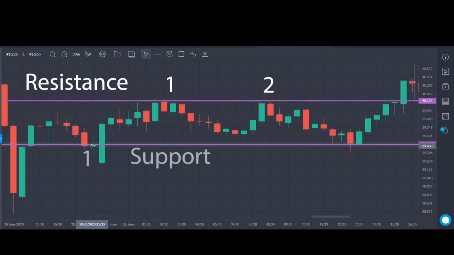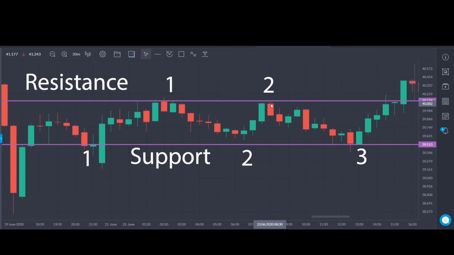And I've got 1, almost 2, 3 points, and I would count that as a point because, again, as I said, these are not specific price points. These are more like zones. Okay, so they have a certain variation. So if I was trading this and I saw my first and my second support level, which validates my support level, I would have watched it. I've got my 1, 2 points.